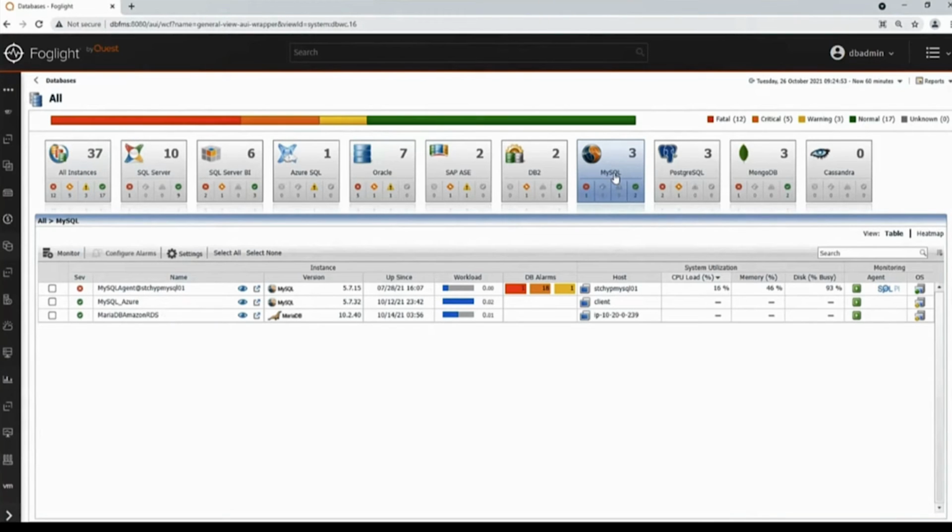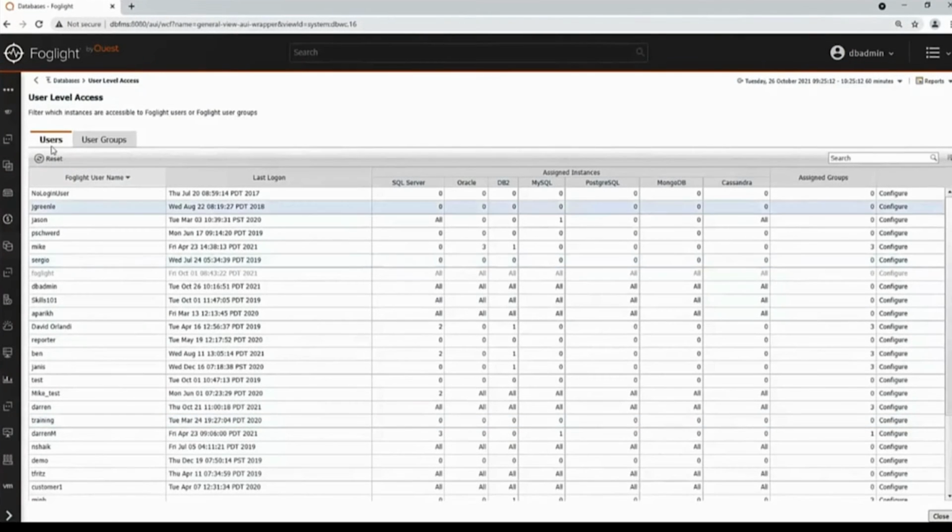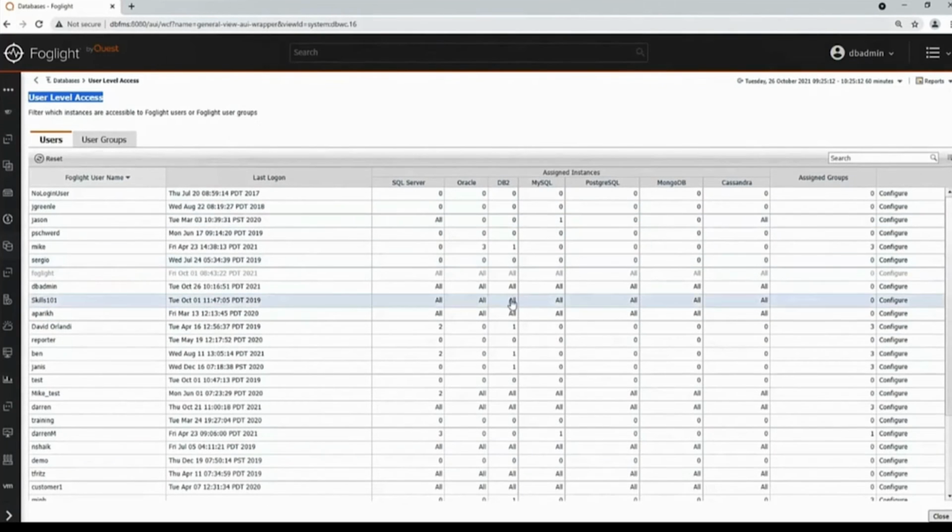You can also create groups of systems by line of business or by tier of application or by application type, and group in that way. And this view can be restricted based on a specific user or group of users to a subset of the database environment. This feature we call user level access here allows you to take a user of Foglight over here in the first column, and then you'll see over on the right, it provides a matrix of which database servers this user is going to be able to see when they log into the interface.